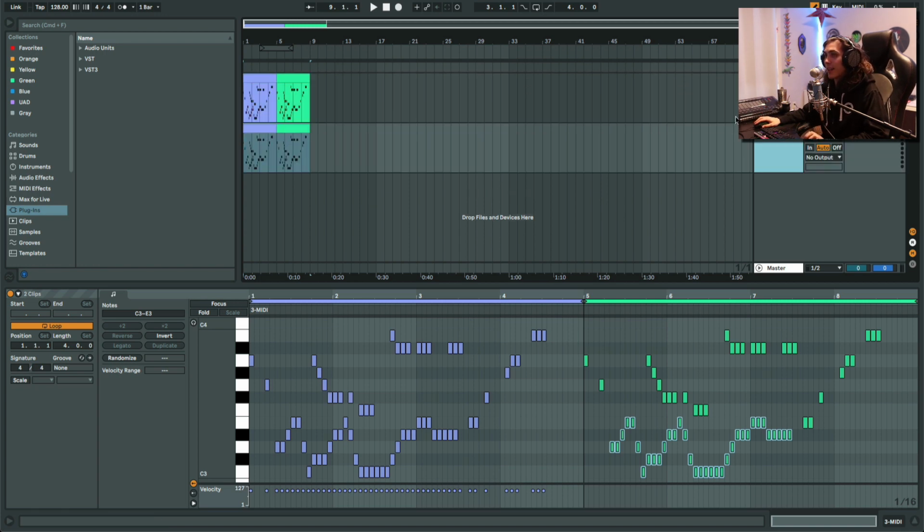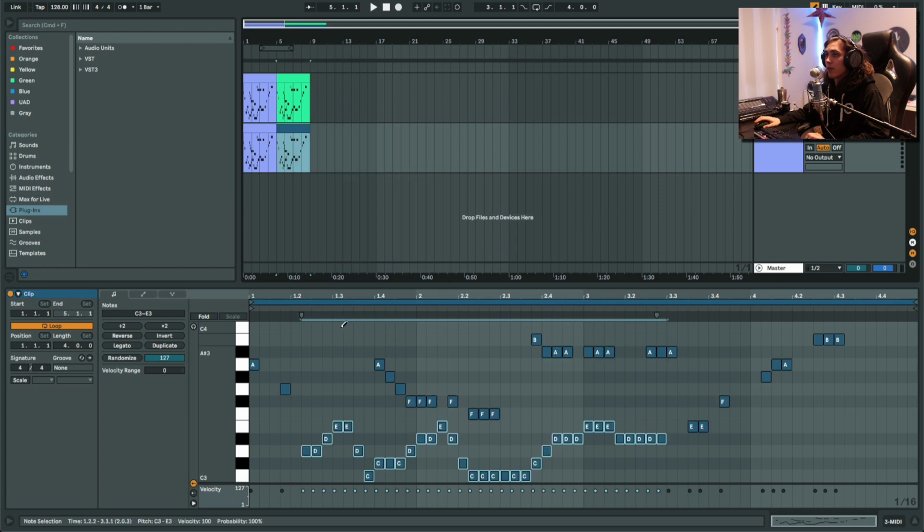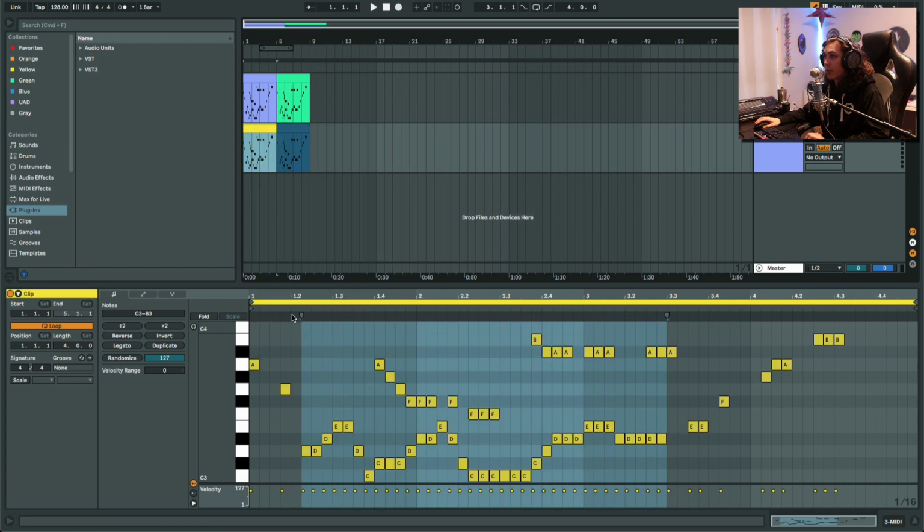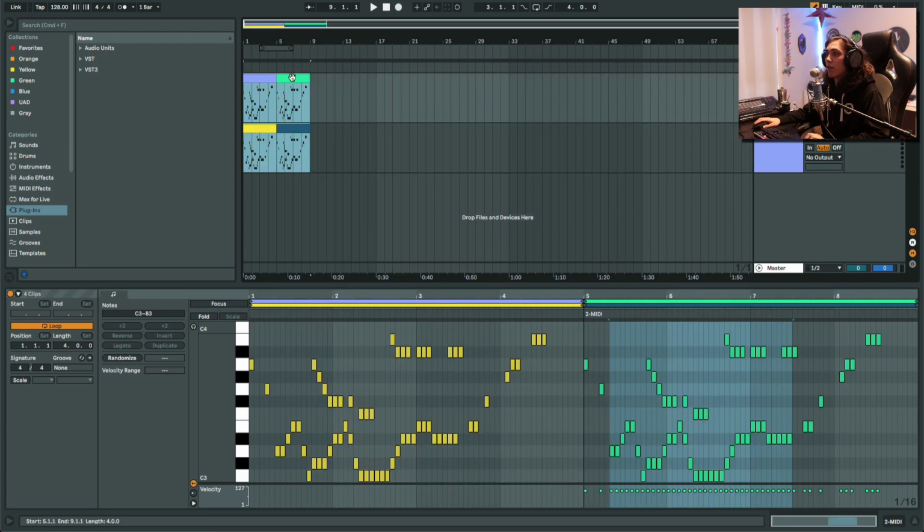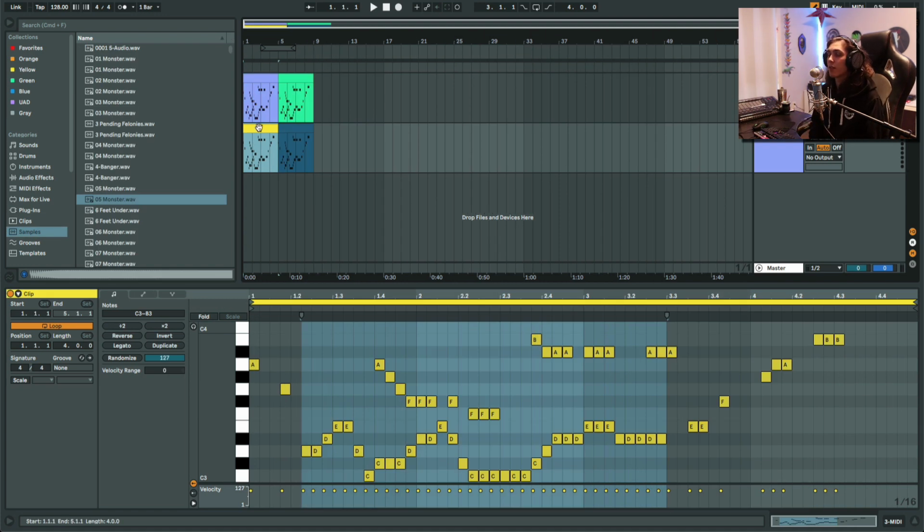Not only that, but that extends beyond just what's on an individual track. For example, if we were to highlight all 4 of these clips, you can see by these bars here, we're able to edit them together. So this is going to be a wicked new feature for just being able to edit clips together at the same time, as well as see how your compositions actually interact with one another.